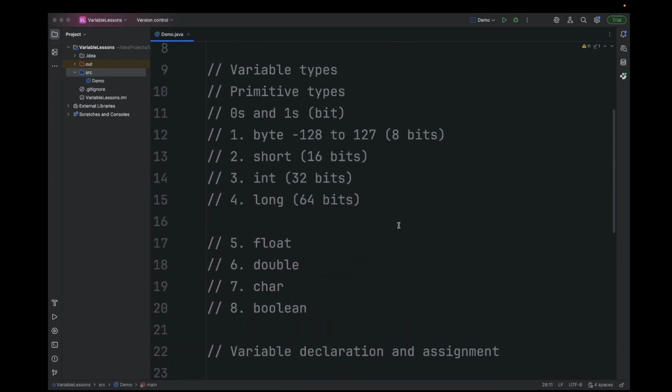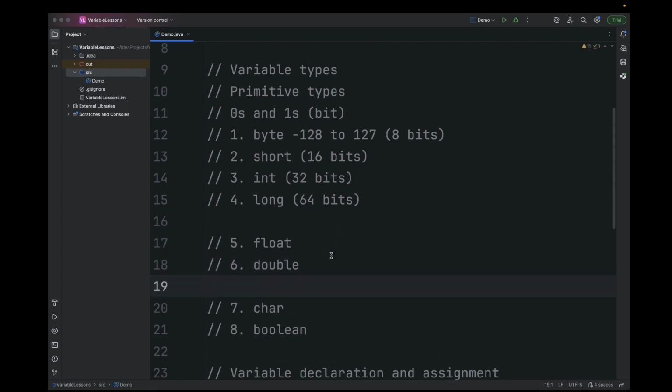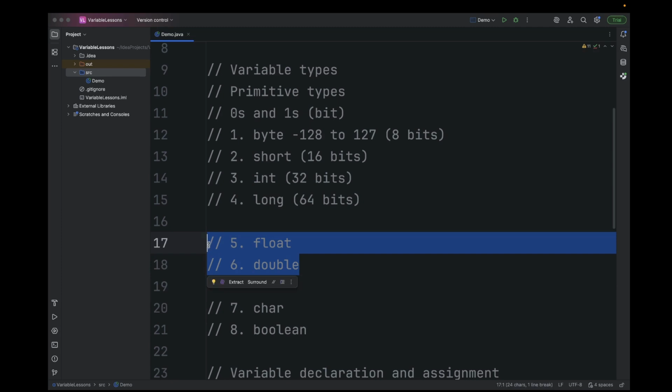Now let's talk of the float. Float and double are similar. They hold real numbers, and real numbers are numbers with decimal places, numbers with decimal points. An example of them is 2.5, 45 point this.